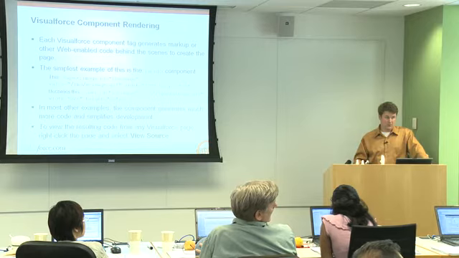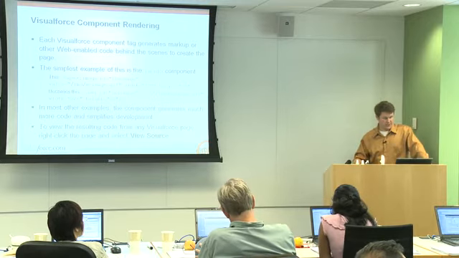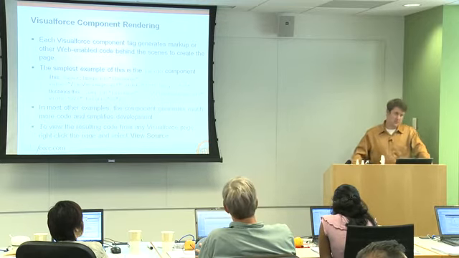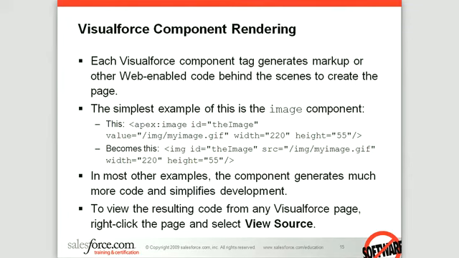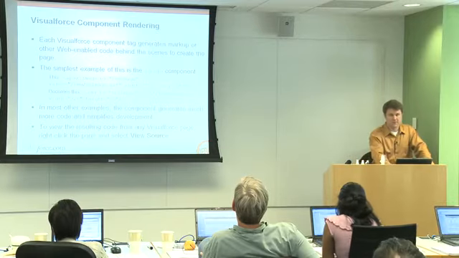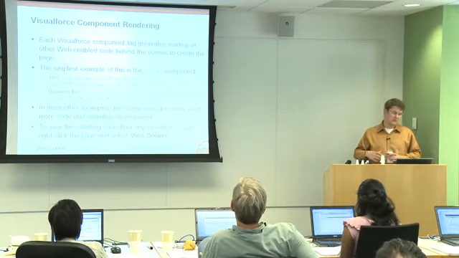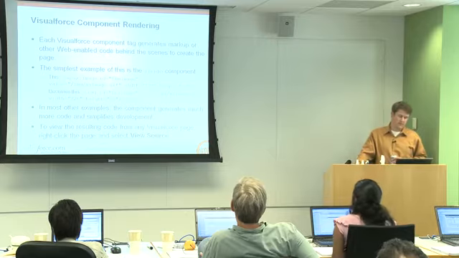So, can you say that again? Visualforce components produce the HTML that's sent down to the browser. So that first line produces the second line in the middle. Does that mean we can write directly the second line instead of the first line? You could write this if you wanted to. You could write the second line. Just make sure that the web browser can access wherever that link location is.